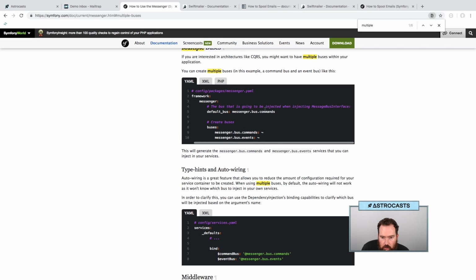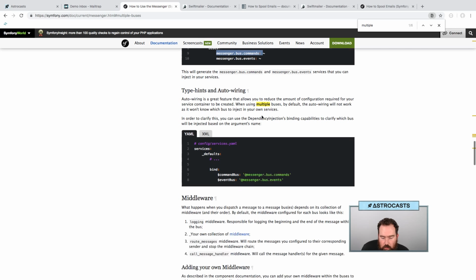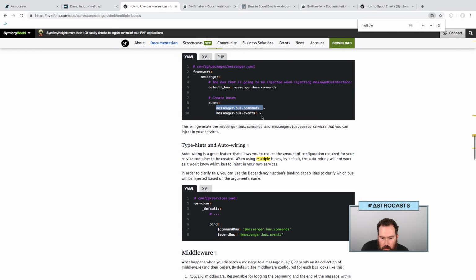The bus that is going to be injected when injecting message bus interface. So this is the default, it's going to be defined, and then we need to specify the names for the buses. So there's actually going to be multiples here. All right, so let's try that.